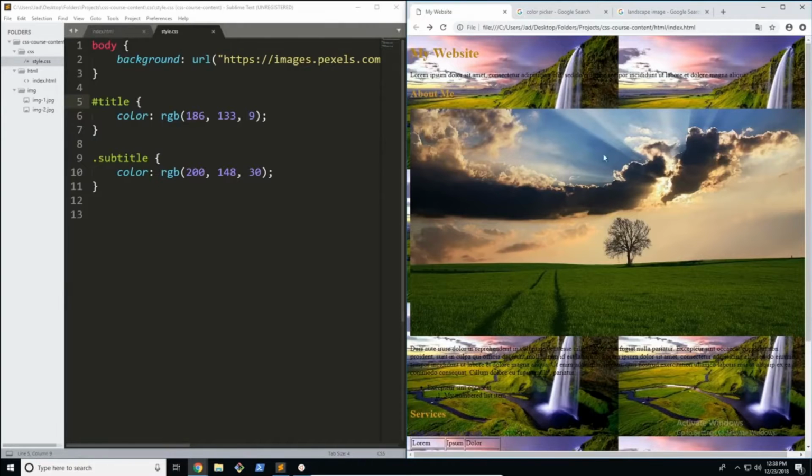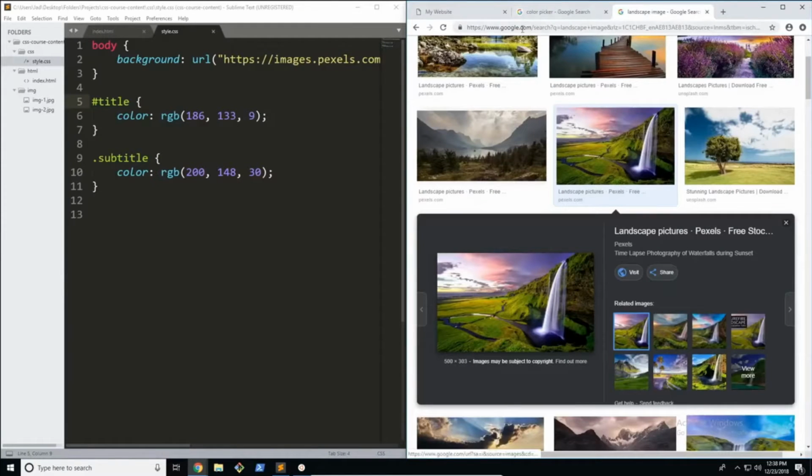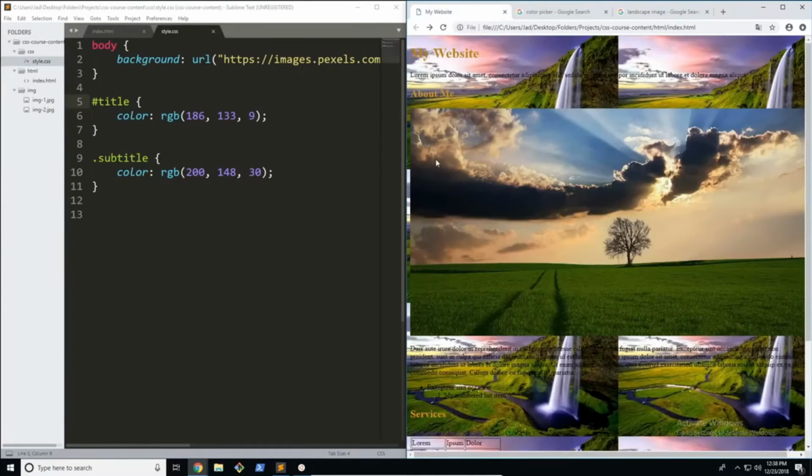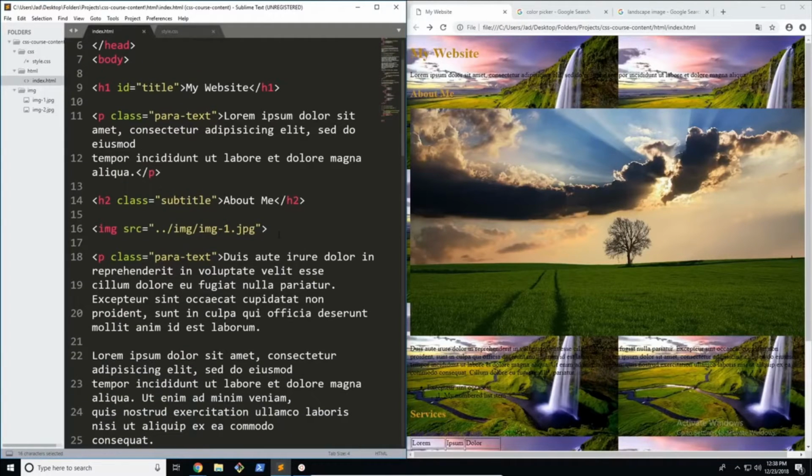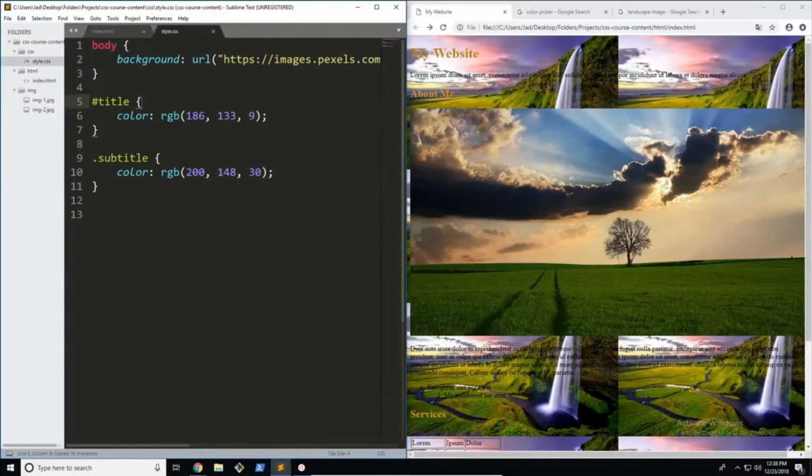So when you think of a URL, you're most likely thinking of linking to Google Images or some sort of web URL. But that's not the only type of URL that we can use. A URL is just a link to an endpoint. This right here is a URL. It's just not linking to a website. It's instead linking to a local picture or style sheet or whatever you're trying to link to.